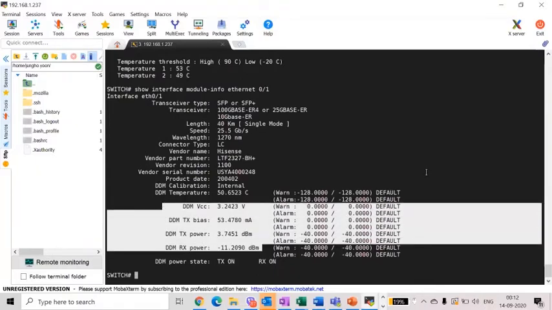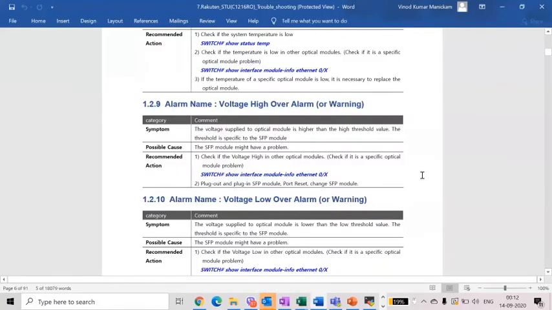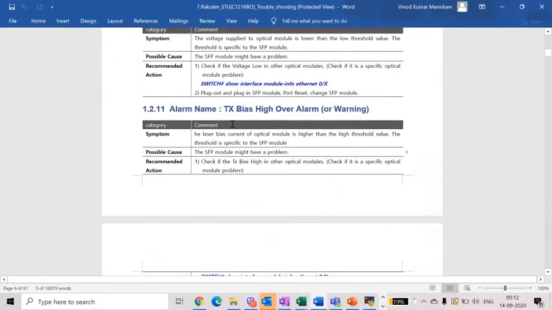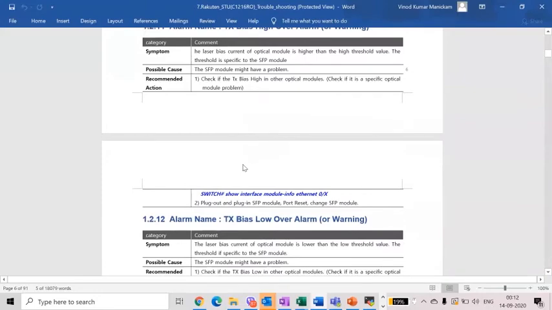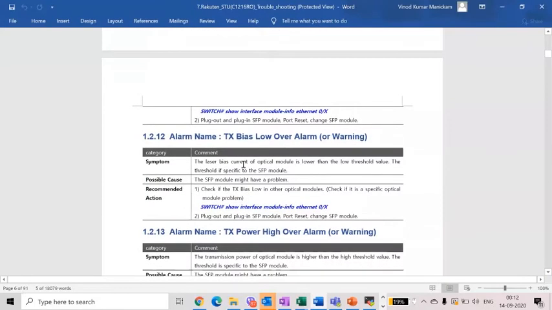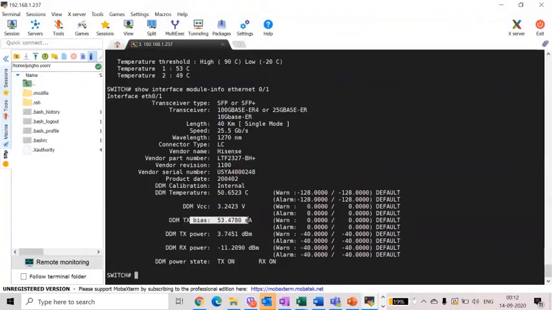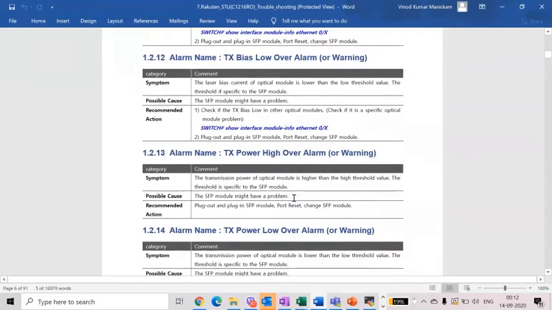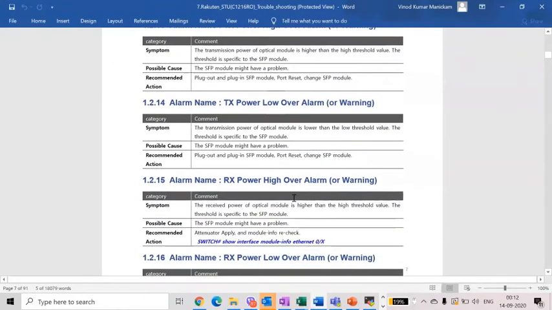For the power status on the transmit side, same command. On the receive side, the same command to check the receive power and the power state. So this is the basic command to check.